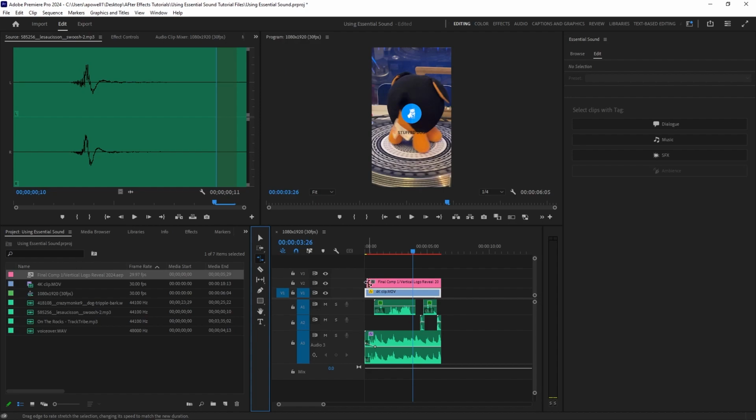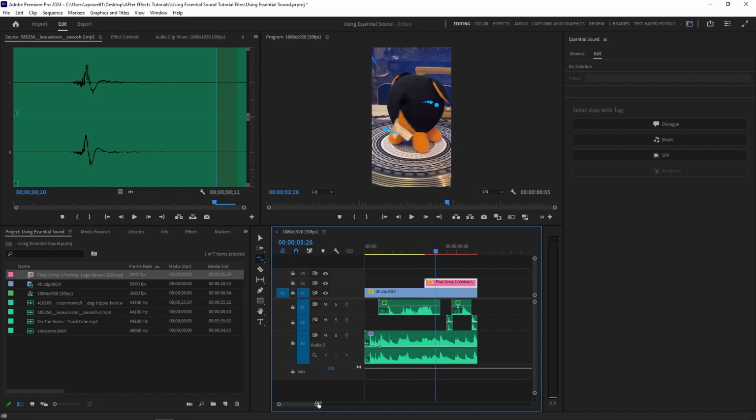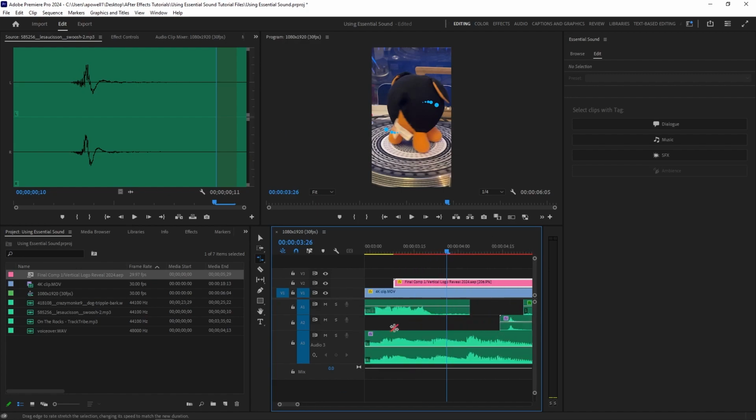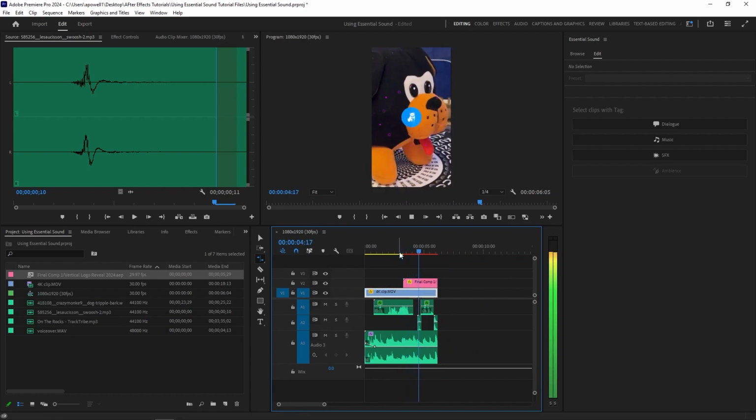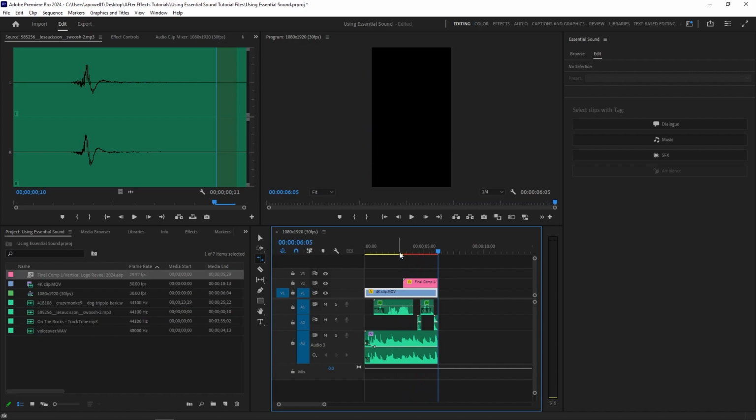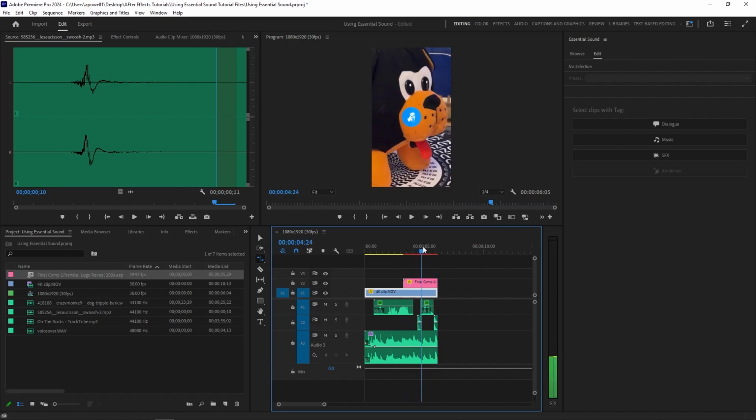So basically what that will do, if I click and drag, it's going to keep the whole clip, but it's now playing it much faster. It's playing it at 207% almost. So now let's see how that looks. Sorry, I didn't know how to do it. Cut off the audio clip there a little bit, but it should still be there when we play it.